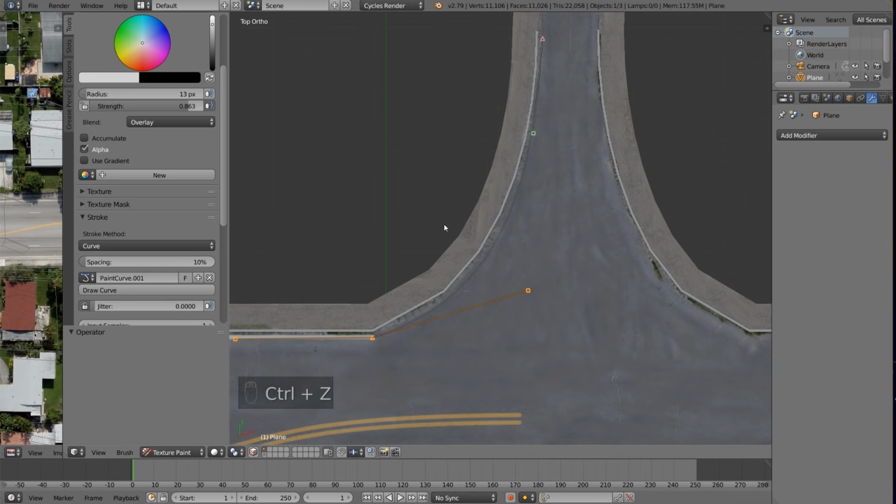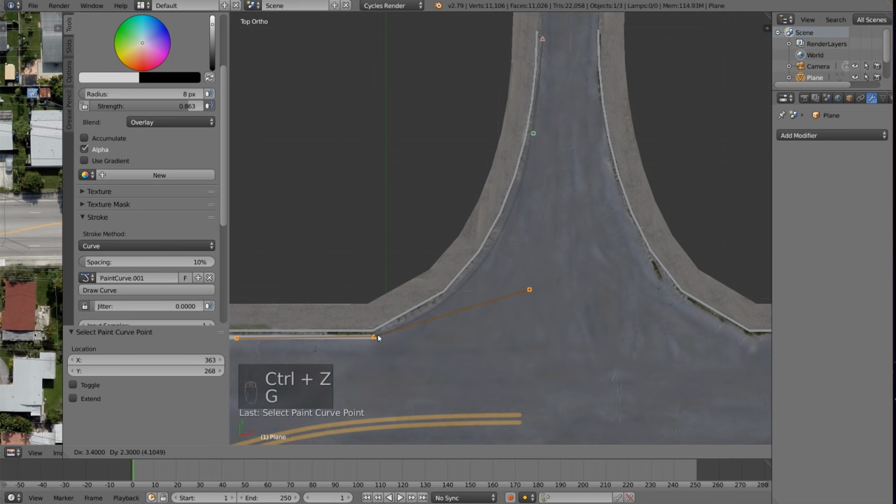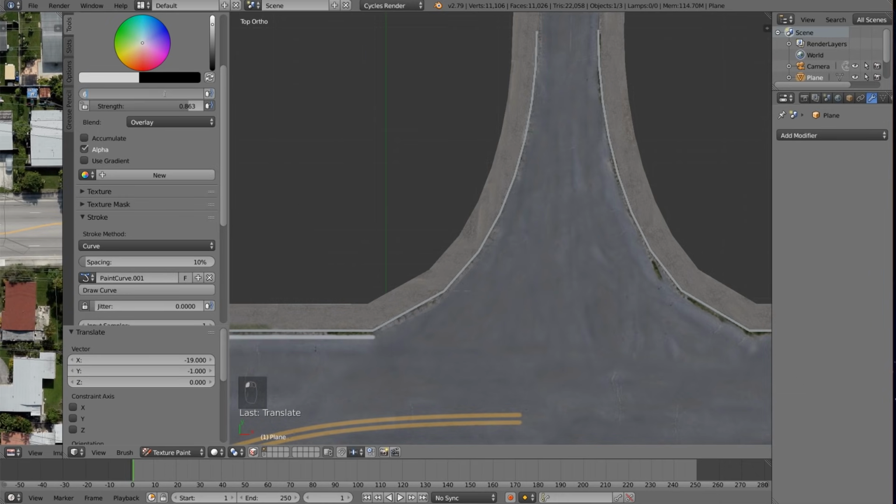And then click draw curve. That was too fat. Maybe 8 pixels would be good. And that looks almost right, just a little bit too big still. And this curve needs to come out just a tad, like so. Let's try that. Okay. And then we'll make this about 6, and draw a curve. And then you have it.